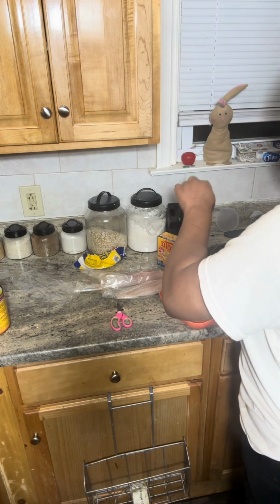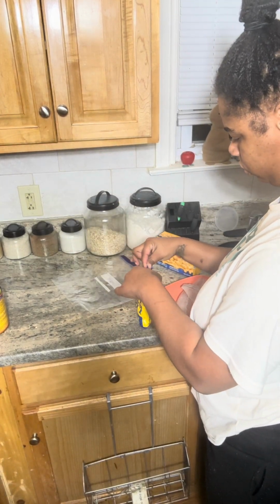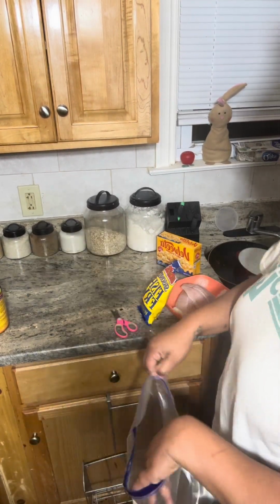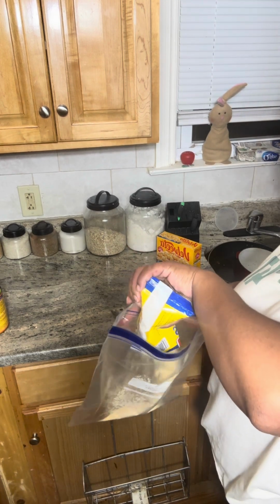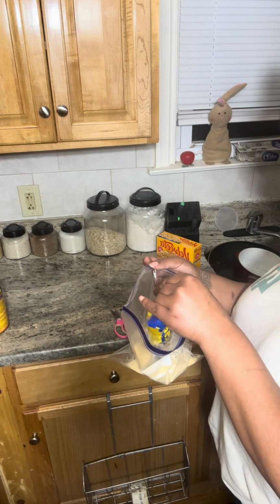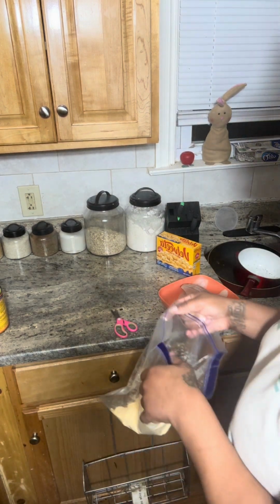So here you see I'm cutting the fish out of the packaging. It was frozen fish, it's not fresh. I'm using fish fry, and I'm going to add flour and seasoning to my fish fry mix. I'm also going to be pairing this meal with boxed macaroni and canned string beans. Glory string beans to be exact.